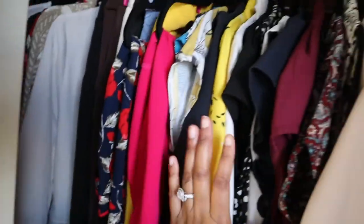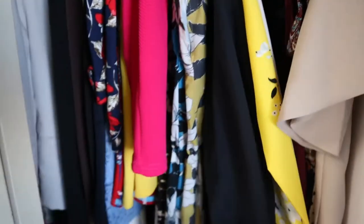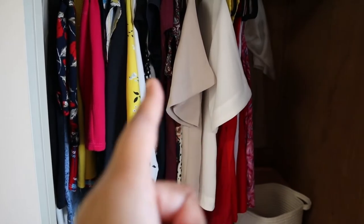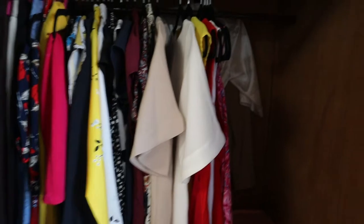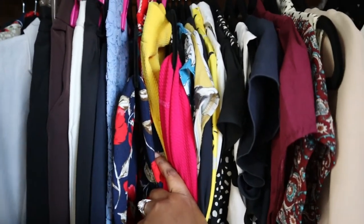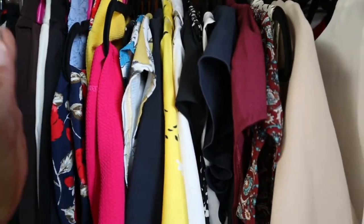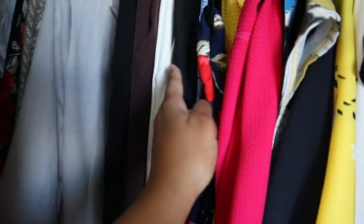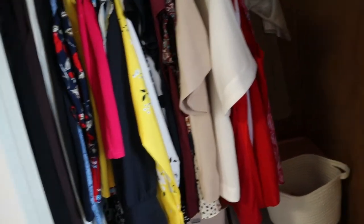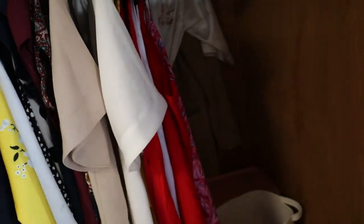then I go in with skirts, then I go in with dresses, then I go in with long sleeve shirts and blouses, then I go in with the shorter sleeve shirts and blouses, and then at the very end I have spaghetti strap blouses and under blouses and stuff. And what I did do is that I kind of color coordinated them, so darks, from dark to lighter. So as you can see, black, brown, it goes to the lighter colors at the top. So that is it for my work clothes end of the closet.